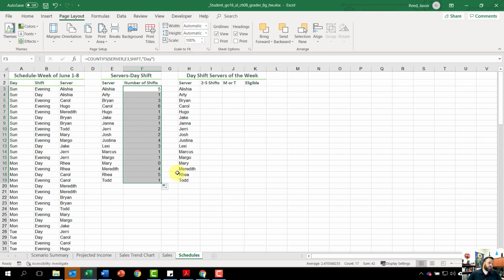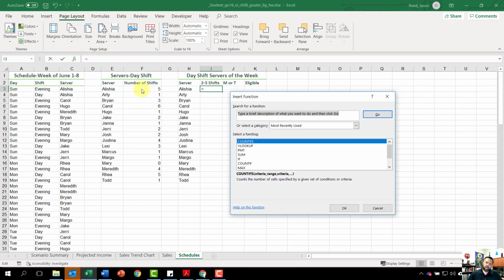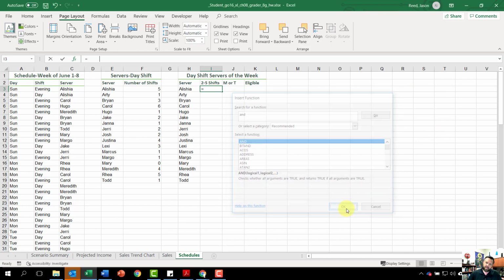So now on step 14, we want to enter an AND function to determine which servers are scheduled for between 2 and 5 day shifts. Let's click on I3 and come up to our FX button. Let's type in AND, A-N-D, and hit go. We have our AND function, so let's click on AND, hit OK.